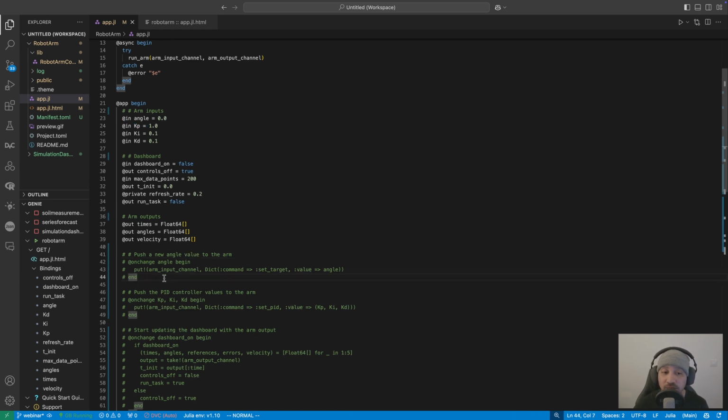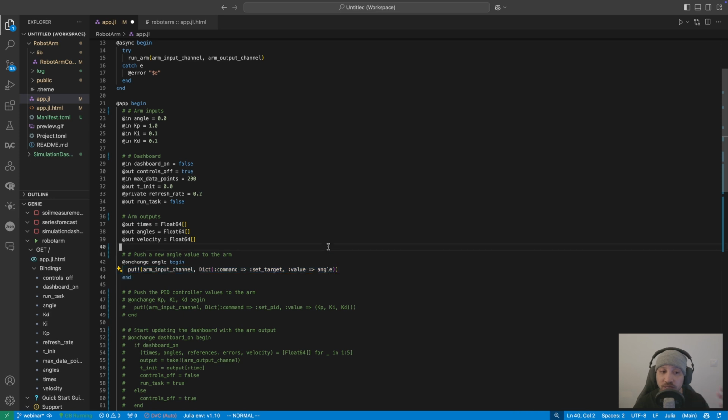Okay, a reactive handler is implemented with this onChange macro, and what it does is it will watch a list of reactive variables, and when the value of this variable changes, either because we have modified it in the Julia code or we have modified it in the browser in the case of these input variables, when this value changes, it will run a snippet of code.